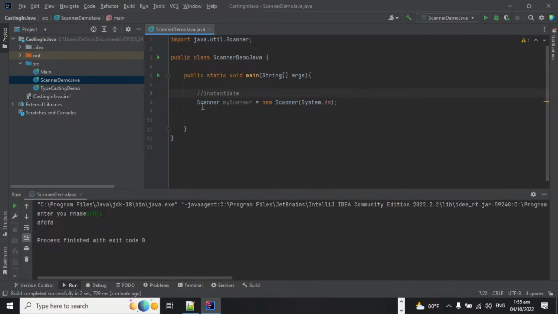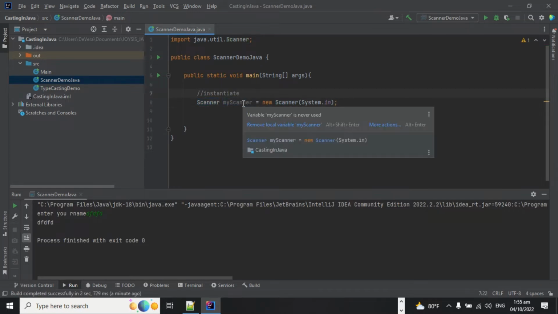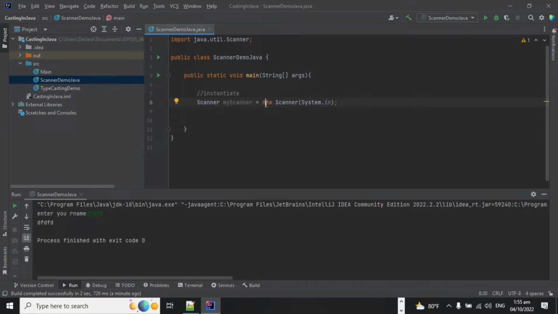So what I did is that I created an instance of the Scanner class. Scanner is a class itself. The myScanner is programmer-defined; I defined this as a variable. If you're going to instantiate, you use the keyword new and then the class again, followed by System.in. What I will do is get the user input. So if we let the user input primitive data types, we do it this way.